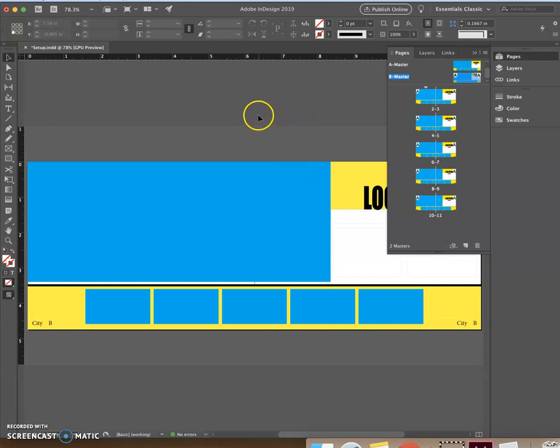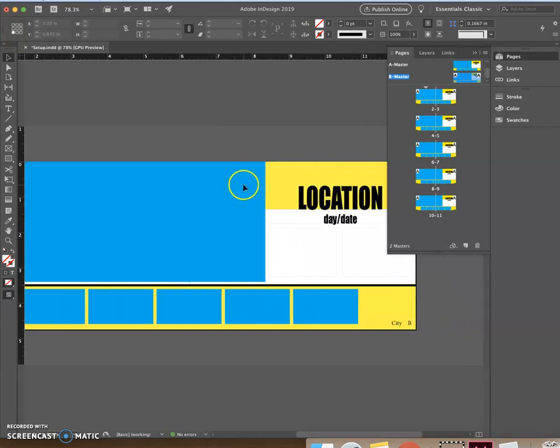I'm going to get my selection tool and I'm going to try to select stuff. But you see, if I try to select stuff, it's not really doing anything. So what we're going to do, if you need to select something to drag any of the elements around, is press Shift and Command, and then you would be able to select and move that. I'm going to undo that though right there.